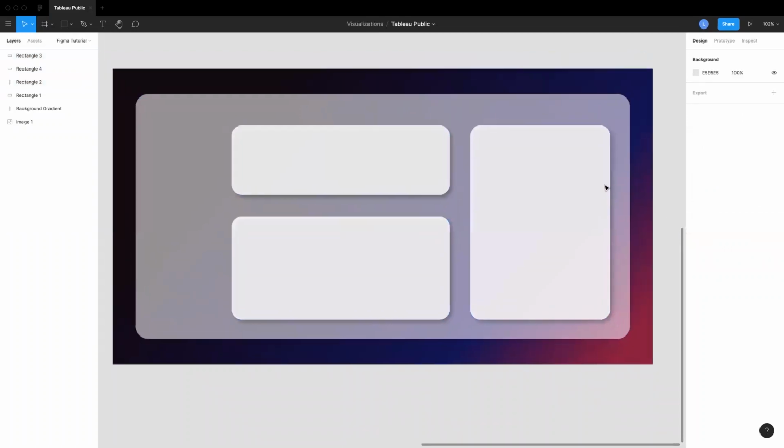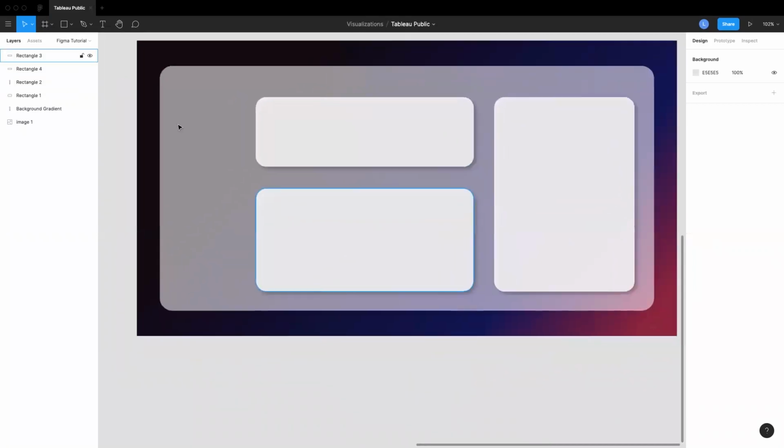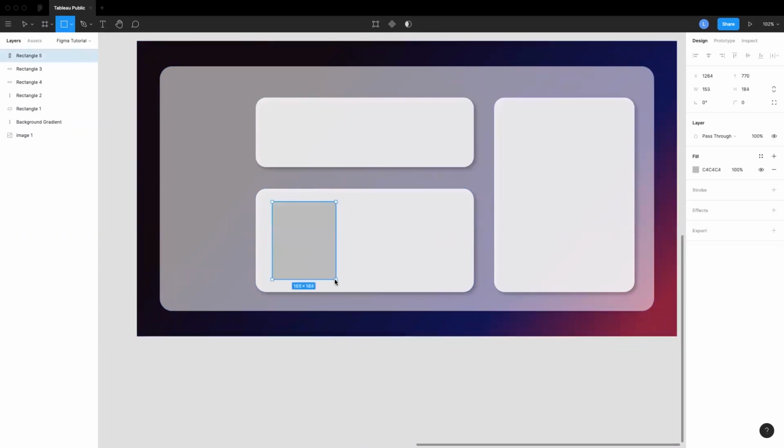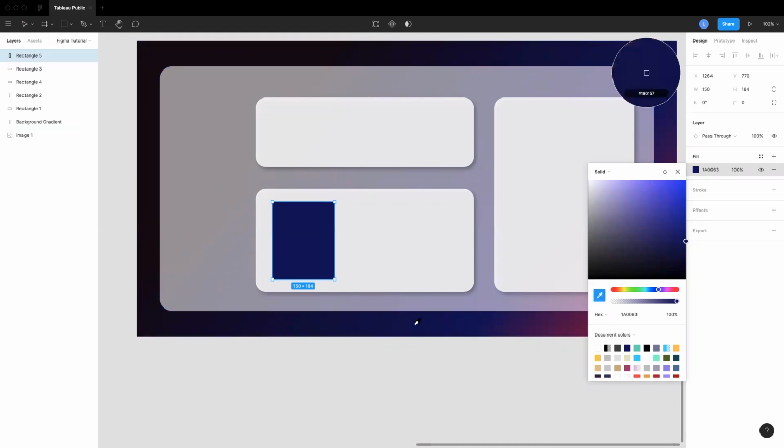All right. Next thing we want to add in are some of these blue rectangles. And again, these ones are going to be a little different, so I'm just going to create new ones. So I'll create one, and we'll change this color. And like I said, you can pick colors, you can just kind of go like this. That's good. I happen to have that color already down there. Often Figma will pick up colors that you already have in your view. You can also use the eyedropper to say, like, I want to pick this exact color.